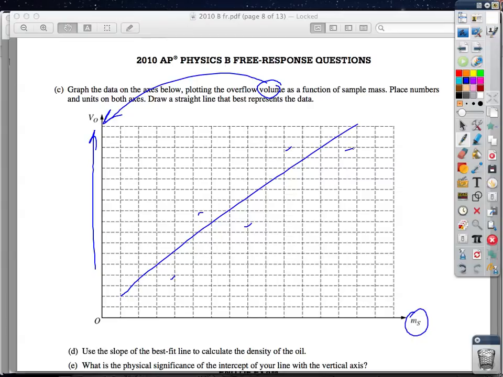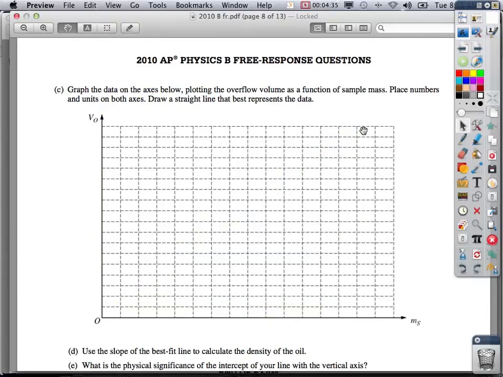And we've talked about this before, right? Do the best fit line. Don't include data points unless they match your best fit line. When you go to find the slope, just pick two points where it's easy, like where it crosses, actual points on the graph. And it's good if you get a wider spread.